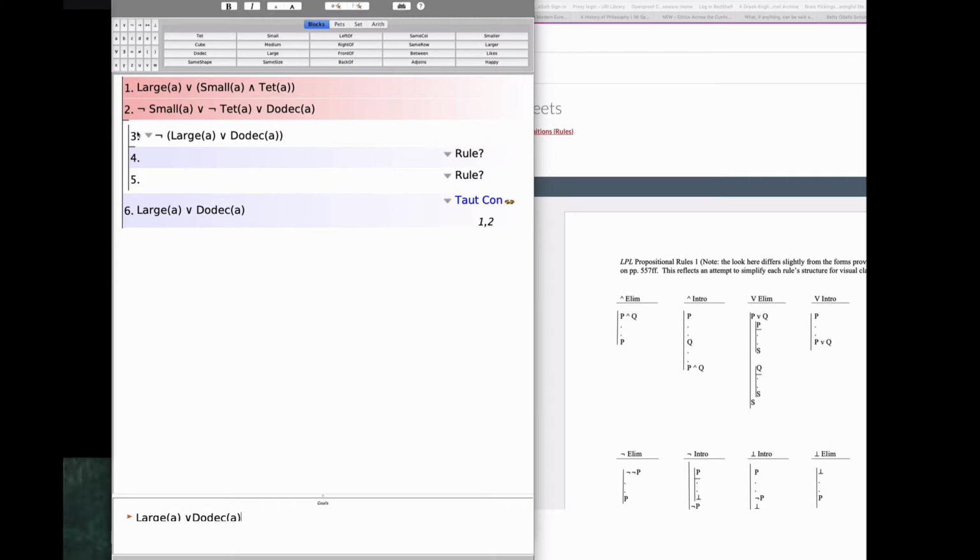Okay, good. Right, so here's one way to go. Namely, you want to generate a contradiction so you can say that the assumption is not the case, right? Another way that you can go is to grab one of your disjunctions and eliminate it to the conclusion. So let me show you what I mean by that. You say, well, I've got two premises, each of which is governed by a disjunction. I'll just go ahead and derive my conclusion by eliminating the first disjunction, and I get the conclusion that I want.